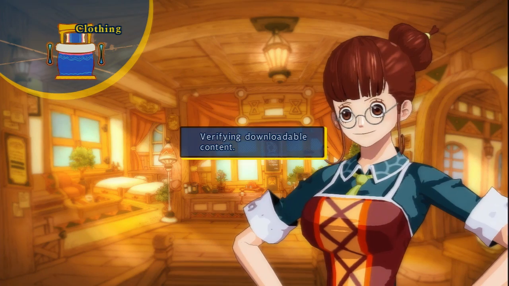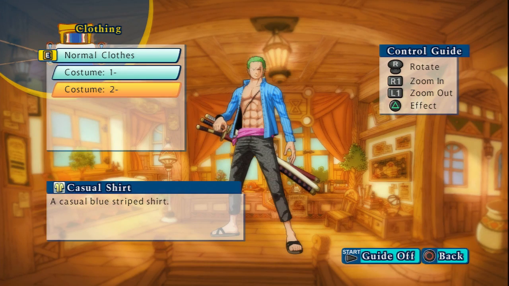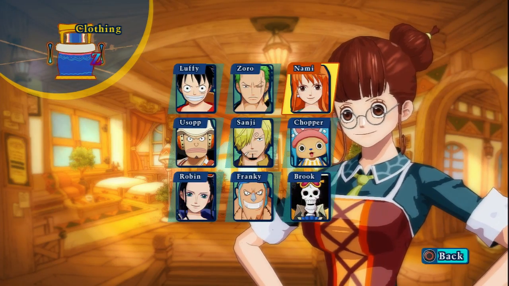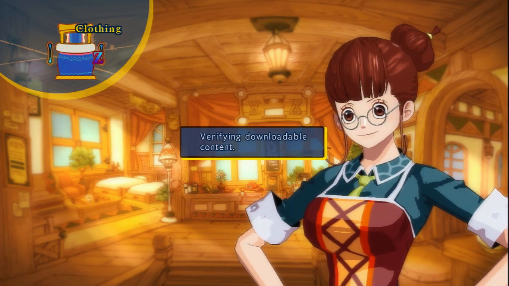I just wanted to look at everyone's clothing. What do I have from everyone? And I guess that's it. I do like the Western style armor. You know what? I am going to select that one. Now let's see what Nami's clothing is gonna be like.